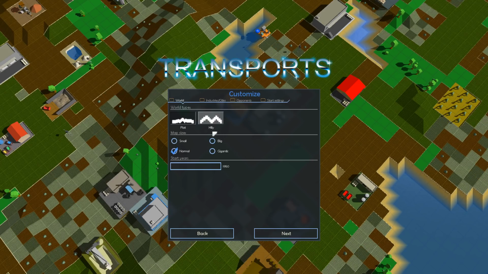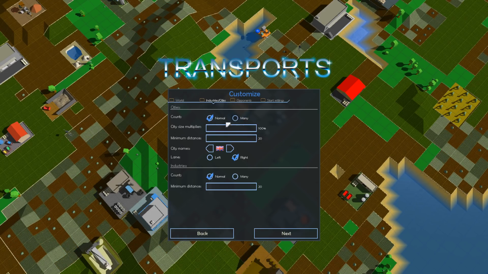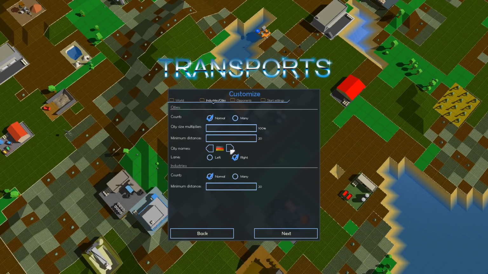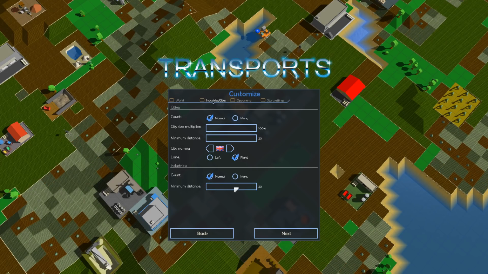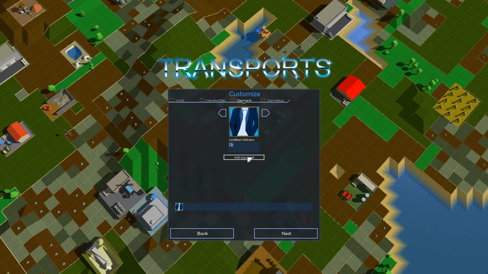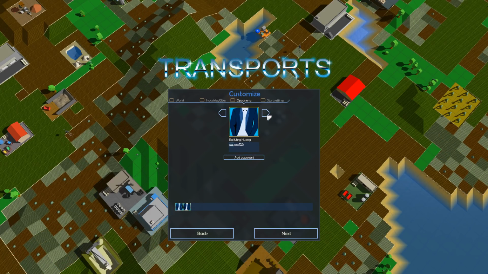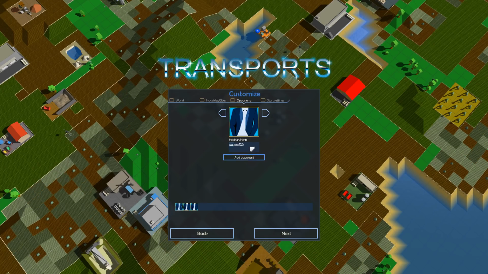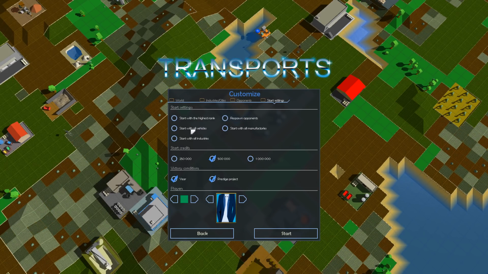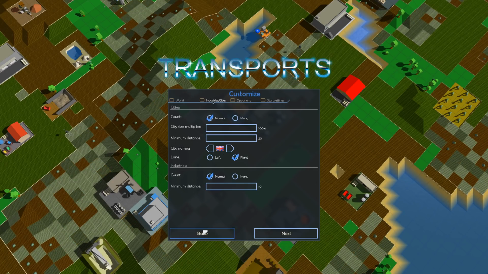And you can set your number of industries. You can do city size multiplier, number of cities, minimum distances, whether they travel on different lanes, two different town naming options, minimum distances between industries. You can set your opponents. Can you set multiple opponents? You can, okay. Interesting. So you can have multiple opponents. They all look pretty similar. And then you can have your start settings for different things. So a couple of things to choose from for all of those.